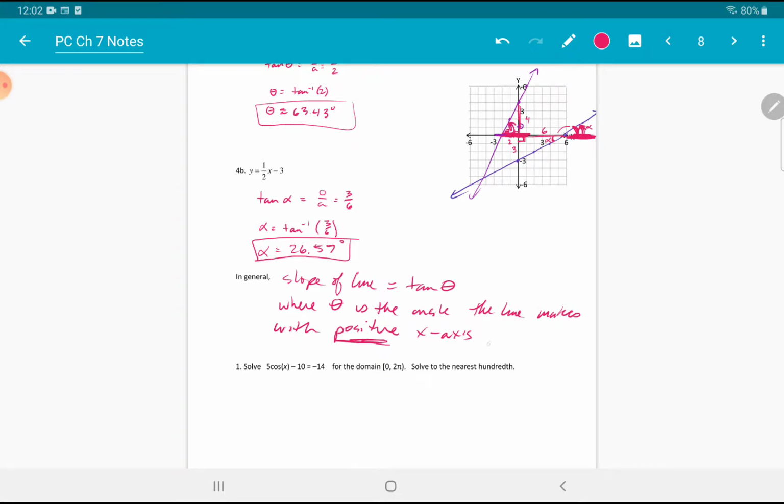So you always want to make sure that your angle of inclination, this theta, which is what we call the angle of inclination, that's basically what we're trying to find here. It's always going to be a measure between 0 and 180 degrees. It has to be between 0 and 180 degrees because there is a possibility where you have, let's say, a negative slope, and therefore your angle of inclination would actually be this angle right here, where it's with the positive x-axis and it is going in the positive direction.